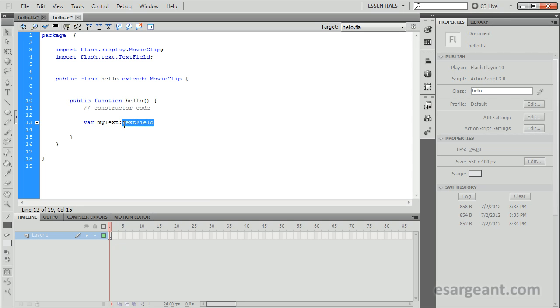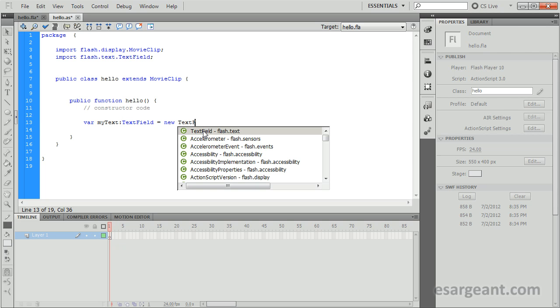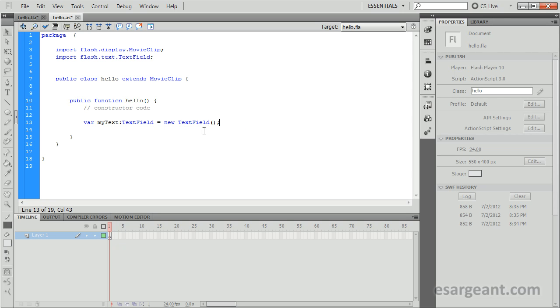This is a class all to itself. When you do new TextField, you're calling the constructor function to go ahead and build that text field and create an object called myText. So you'll see that a lot within Flash ActionScripting.